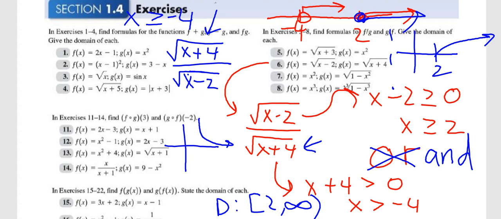What's the problem with the bottom? The problem is 2. So the top is suggesting greater than or equal to -4, but we've got this going on right here. We've got a vertical asymptote. And you remember you asked me, how do I know if 2's involved or not? Because when I typed in a 2, it didn't give me anything. That's how I knew it wasn't included. So this, for the reverse G over F, is having a domain of x is greater than 2.